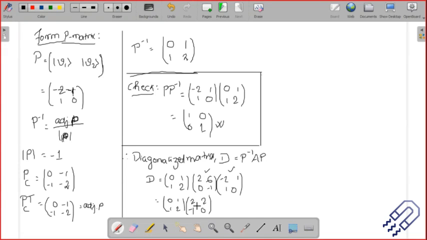That's the multiplication of this and this. And then you can multiply: 0 into 2 is 0, 1 into 1 minus 1 is minus 1. Just put minus 1 there. Then this into this 0, 0, so this is 0. So this into this: 1 into 2 is 2, 2 into minus 1 is minus 2, plus 2 minus 2 is 0. And then 1 into 2 is 2, and 2 into 0 is 0, so this is 2. So yes, look at it. This is the diagonal part.